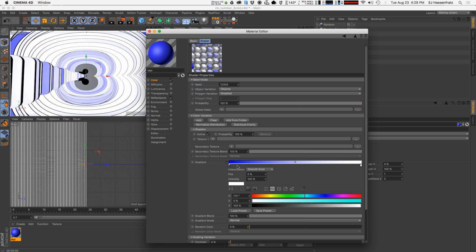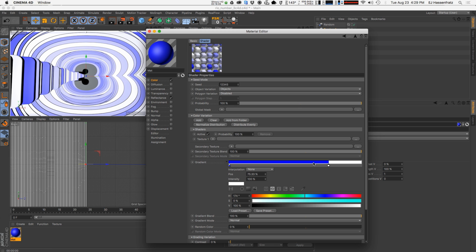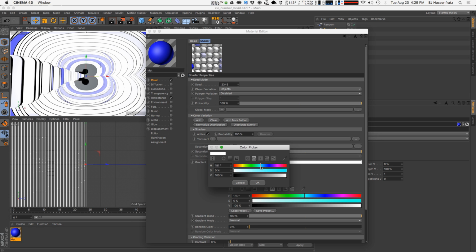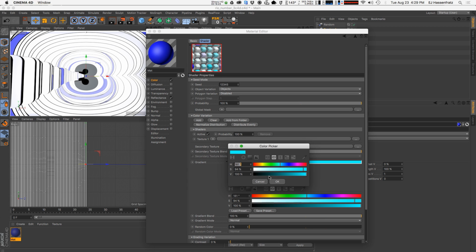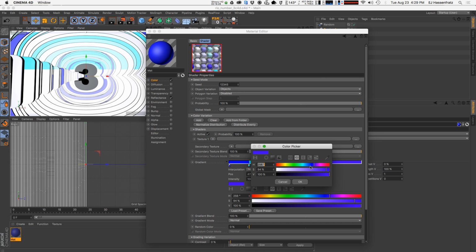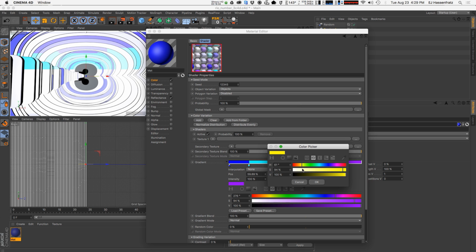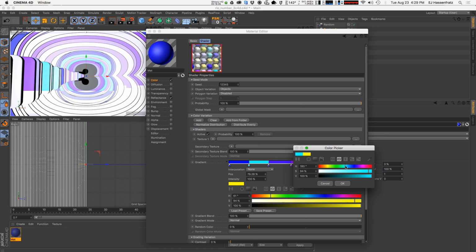But what I want to do is make this a nice tropical colored gradient, and actually I don't want any interpolation between any of the colors. So I'm just going to turn the interpolation from smooth to none. And another thing is I'm going to start adding some nice tropical colors to this gradient knot. So we'll have some purple values and some yellow and some teal.